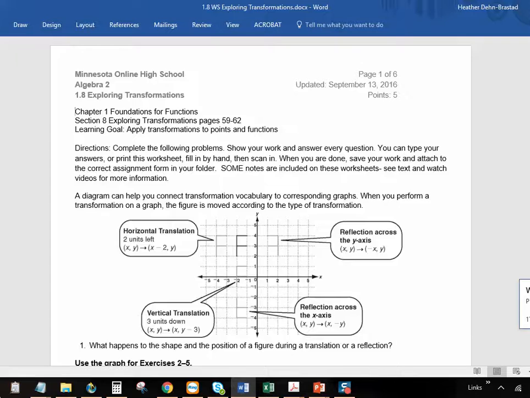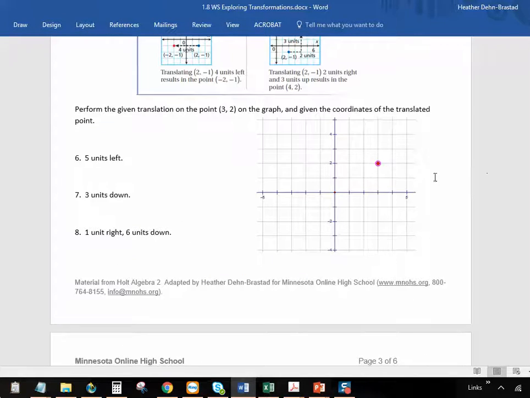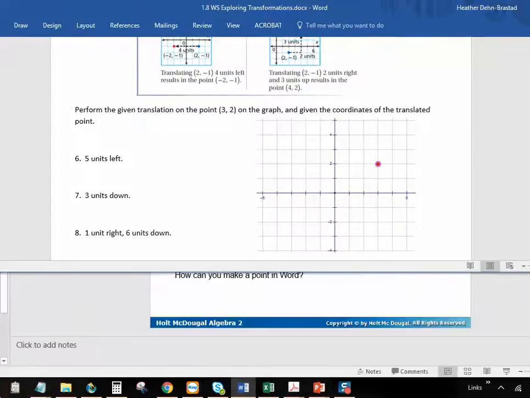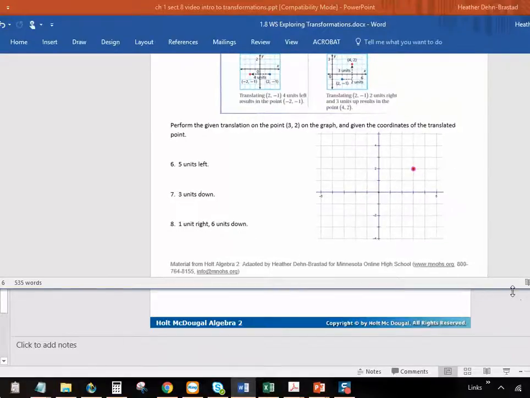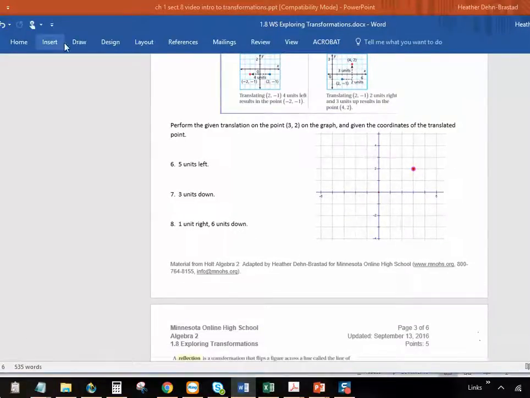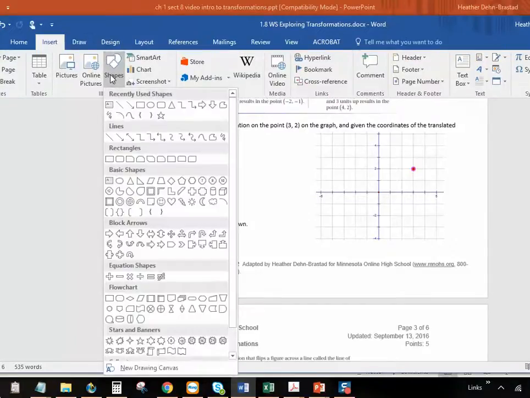This is the worksheet that you have to do. And here it is right here. If you want to add a point to show that you've moved 5 units to the left, let's show the whole thing here. You want to go to Insert at the top, and then Shapes.